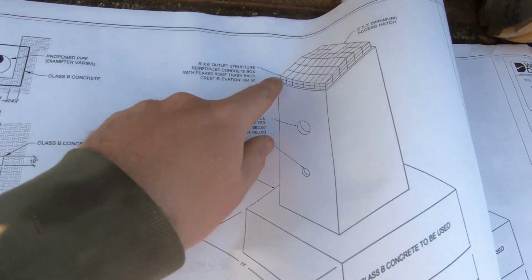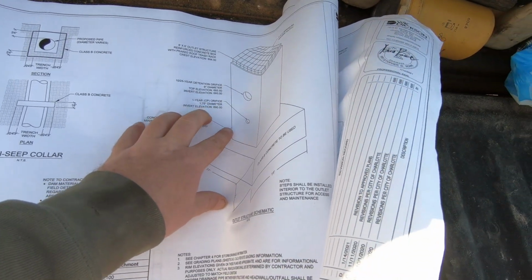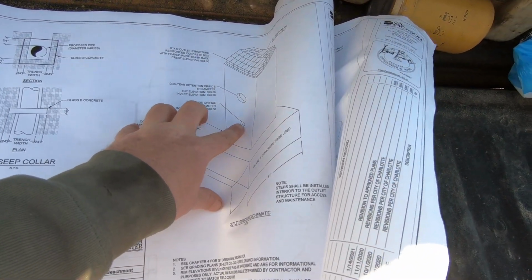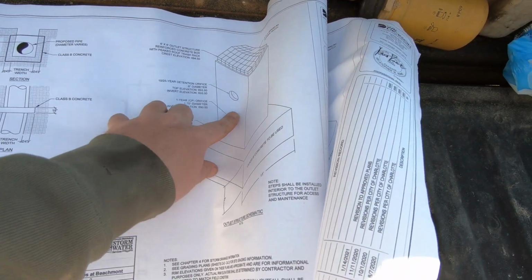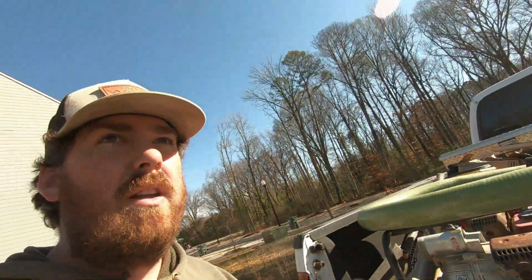And then it's a 6x6 box. So if neither one of these can handle it, it runs over the top of the box. It's funny, this is a huge box. A lot of these we do are like 4x4s or 4x5s with like a 24-inch or 28-inch pipe in them coming out the backside going into the creek.